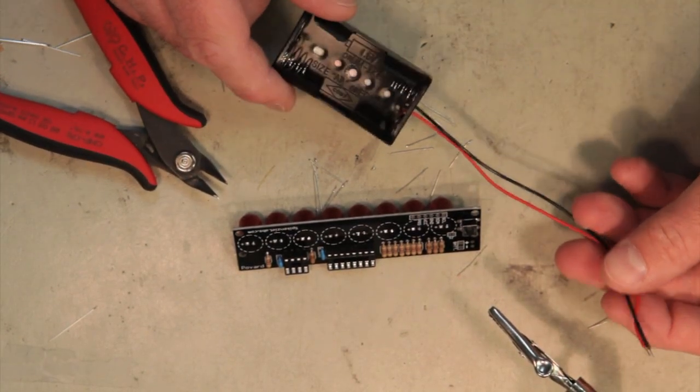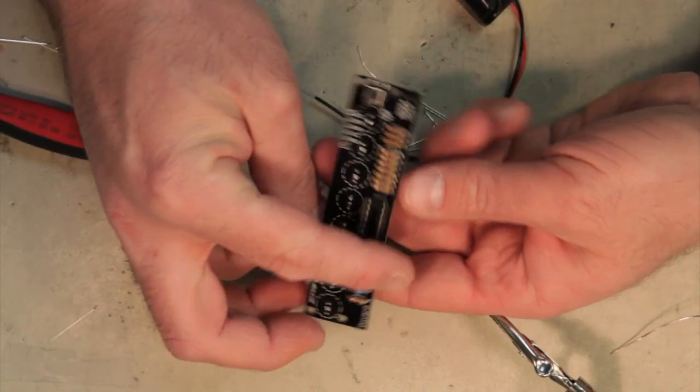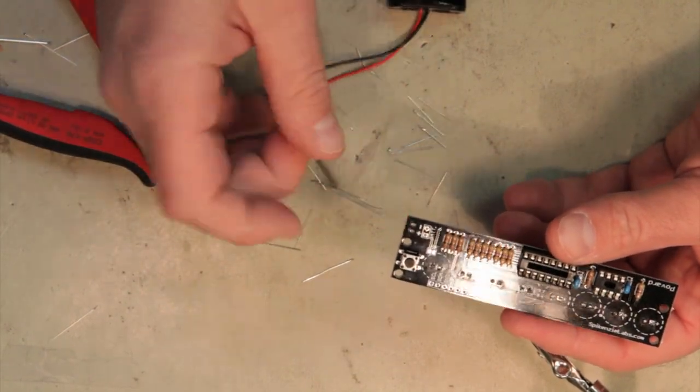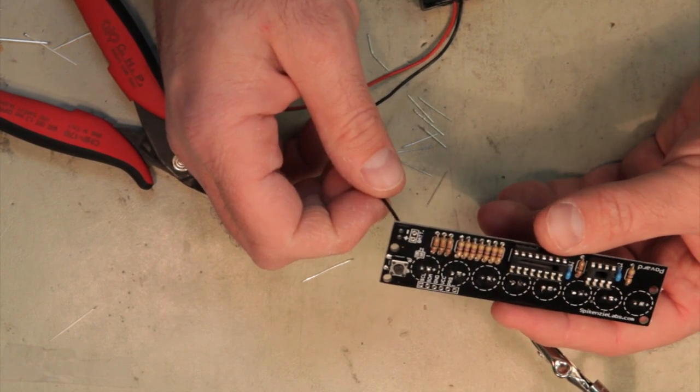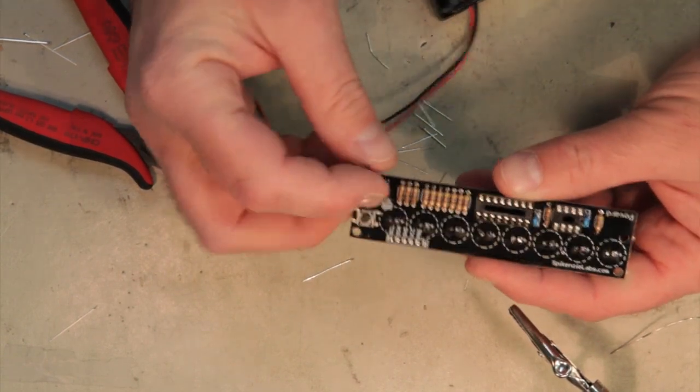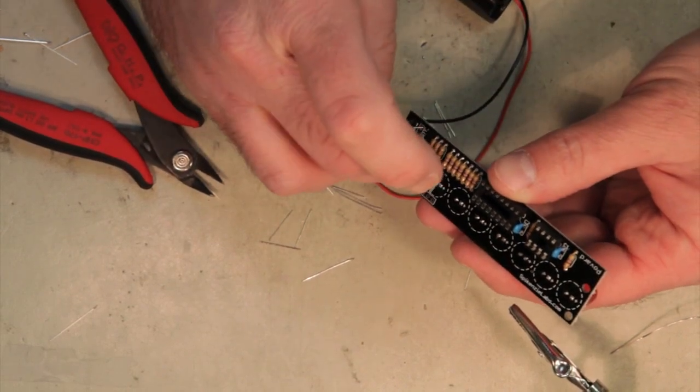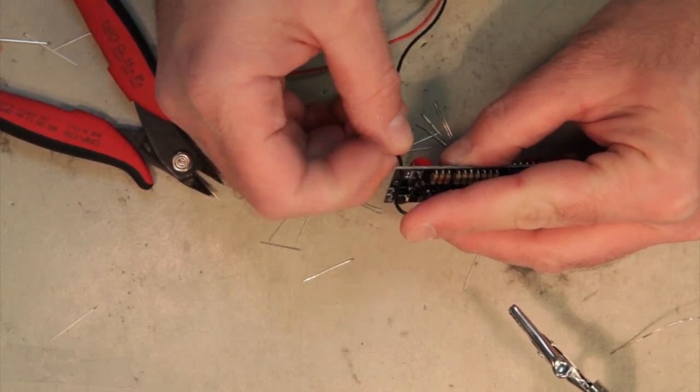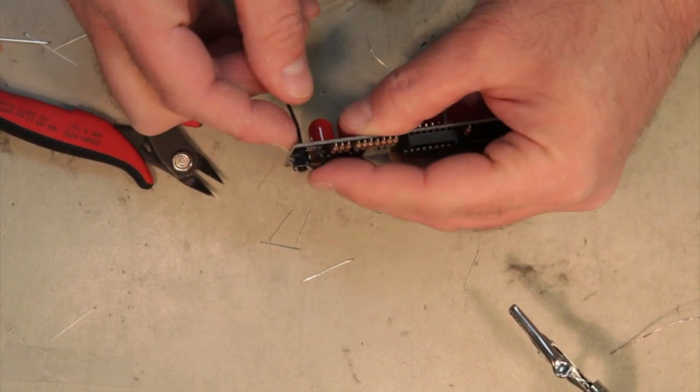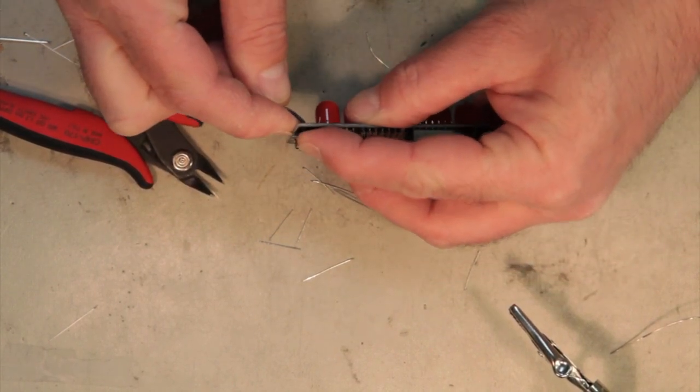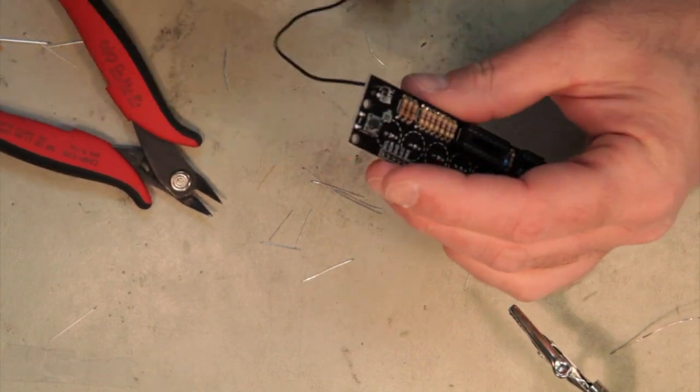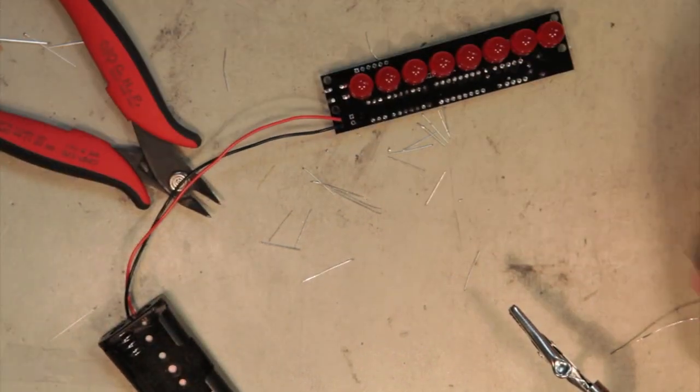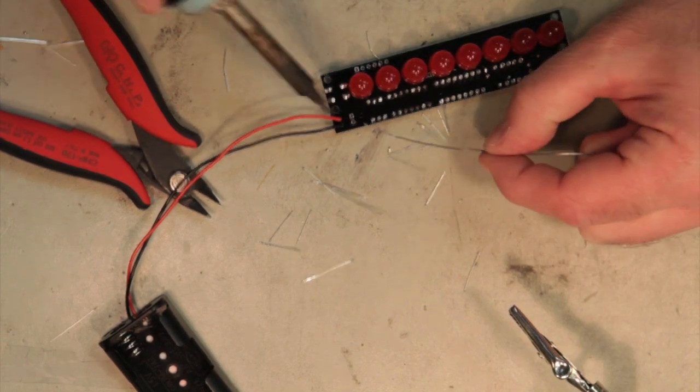Here's the battery compartment. It's going to be holding two AA batteries. The PCB has an embedded strain relief for these lines. Send the wire up, down and through. You just pull back on the wire. We'll do the same thing for the positive lead. I want these wires to be as flat as possible. We'll just apply a little bit of solder to the end.